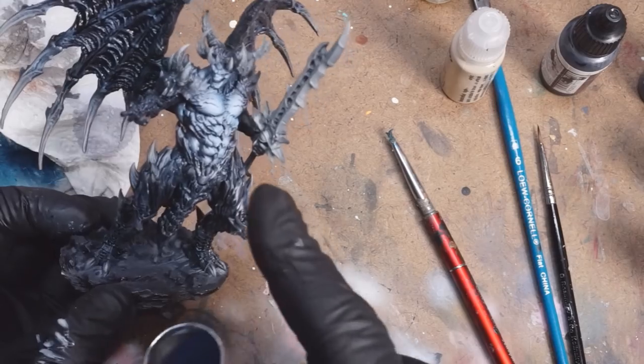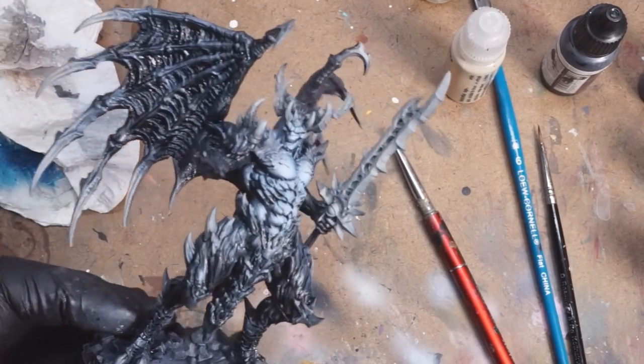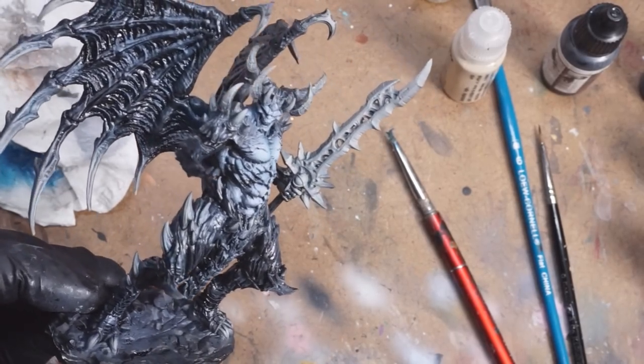Next up, I think I'm going to do his eyes and his teeth, and I'm going to do that off camera because I got to get in really close and you don't want to look at the back of my head while I do it. So I'll be back.